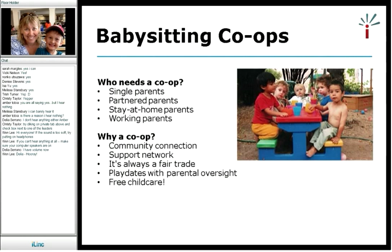You can trade with whoever you want, whenever you want. And the idea of having play dates with parental oversight — paying a babysitter who's a teenager down the street is great, but it's expensive, about $10 an hour, and it's one person with your child. What many kids want is to play with other children, particularly people who have only one child. And the other benefit is free childcare. In my seven years of parenting, I've paid a babysitter probably less than ten times. It's worked out beautifully for getting out in the evenings.